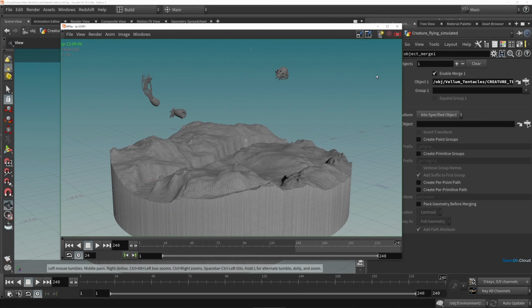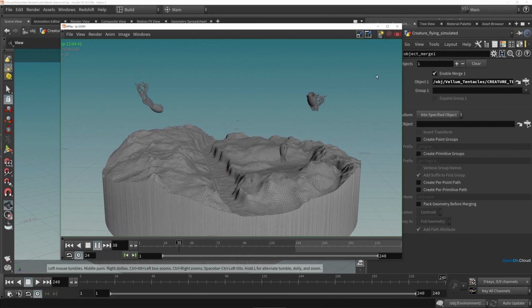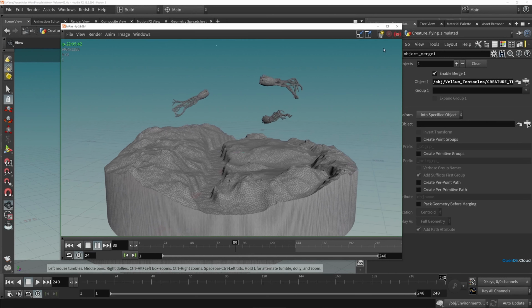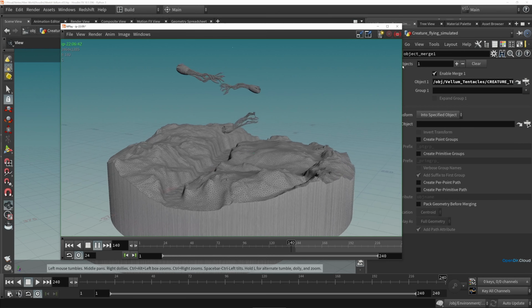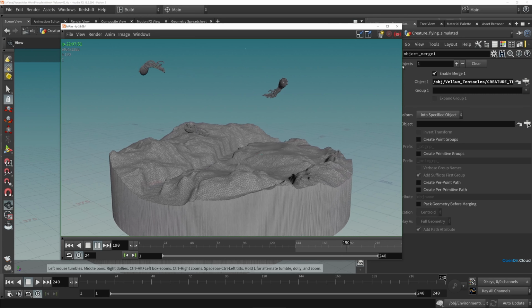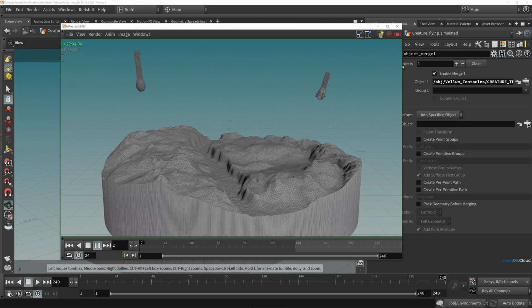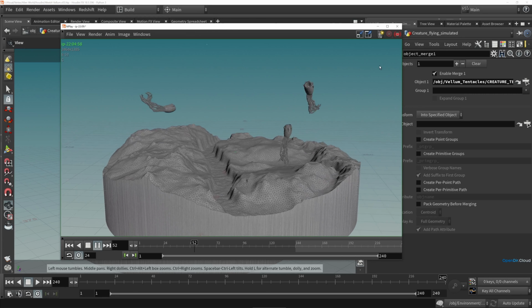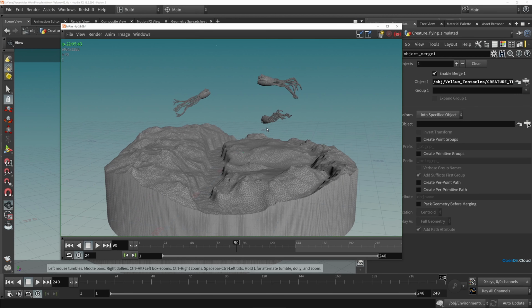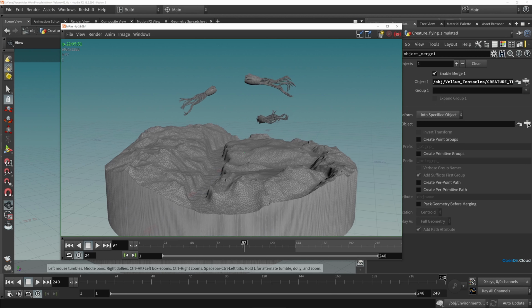Now checking out our flipbooked scene, this is looking pretty cool. I really like how these tentacles look in motion. It looks like just the right flowing behavior that I had in mind for this shot. And there are a couple issues here. Most notably is that all of the tentacles are doing the same thing between the 3 creatures.